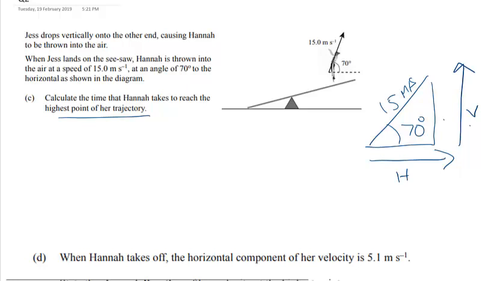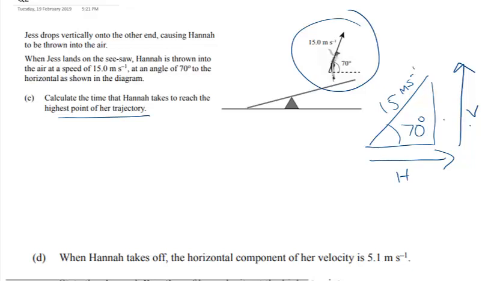Okay, this is another projectile motion problem with a person. The end of a seesaw being projected in the air. She's leaving at 15 meters per second at an angle of 70 degrees. So once again, we often need to get at the very start of a problem the horizontal velocity, which is going to be the range that she would travel in, but that is only if we're interested in finding the range. And the vertical velocity, which usually is one of the most important ones that we need to know.